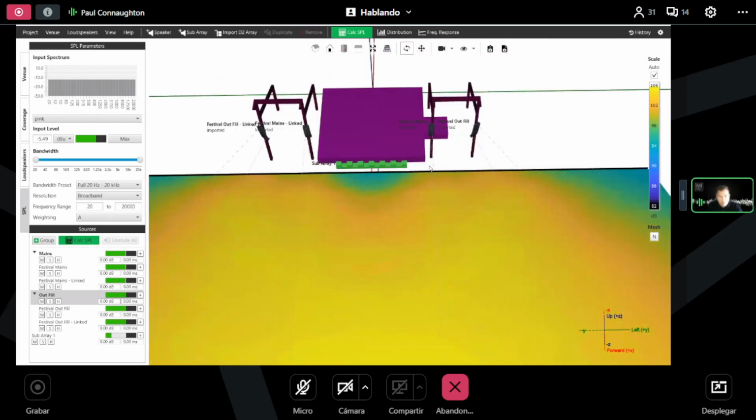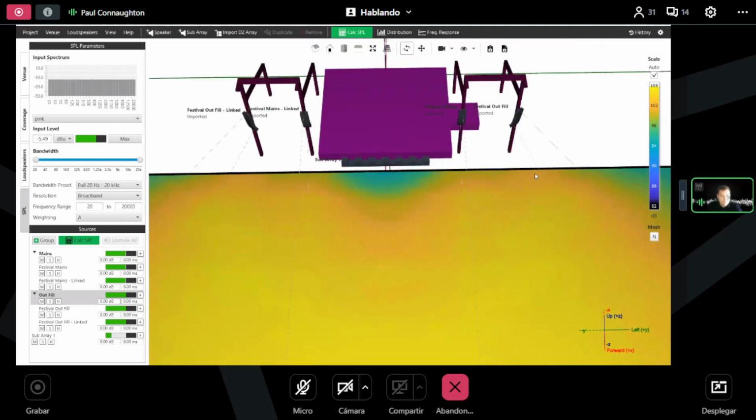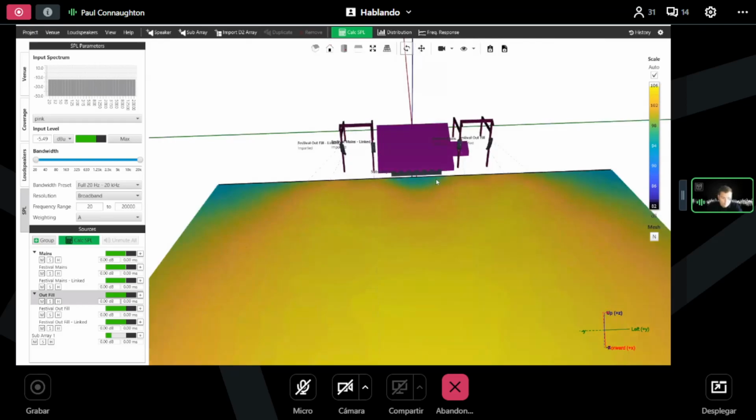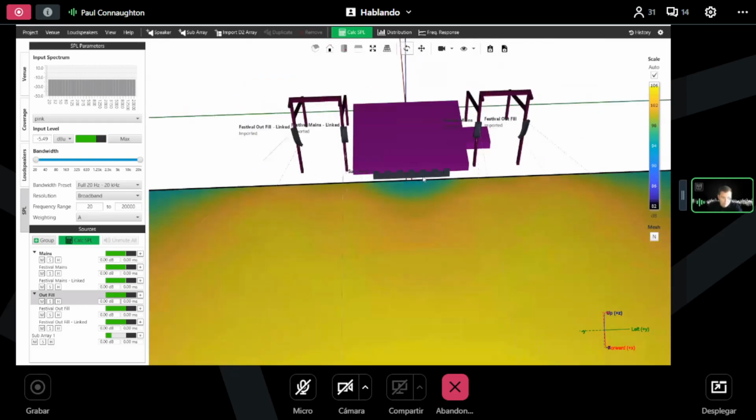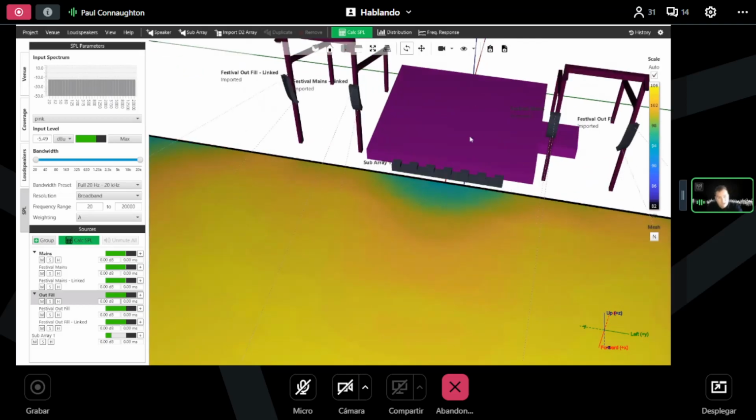The only thing now that we probably need to look at implementing is a little bit of front fill, just here in the near field, just to fill in this little bit of coverage and gap, just for the people stood here against the crowd barrier, but also to help with people within the near field that are not quite within coverage of the arrays, to get that acoustical image happening from stage.